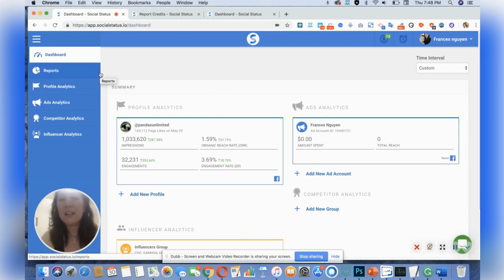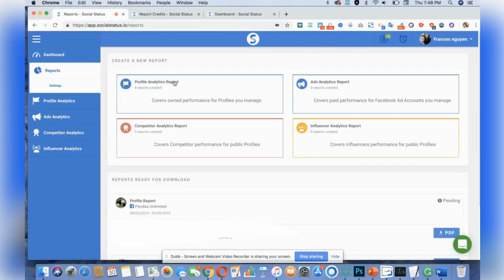And not only that, you could also add in your competitor's profile and then run it against yours and see how you're doing. Because if you're in social media and you develop graphics, you develop videos, if you don't know your audience, it's not going to be a good product. You have to know who you're creating these products for. And these types of report are very essential in the process of developing your social media assets, because it would help you measure all your performance and give you an accurate profile view of how you're doing.